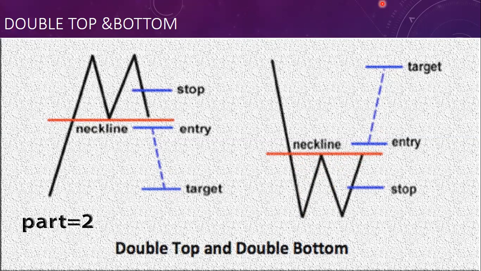Some people call it M and W. So M means the price will go down. W means the price will rise up. Okay, so you call it or you see it as you like. You see it like M and W, or you see it as double bottom and double tops. It belongs to you. But anyway, you have to know that with a double top, the price breaks the neckline down, and with a double bottom, it breaks the neckline up.